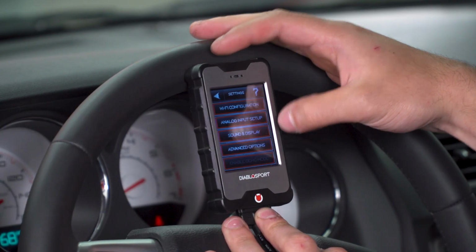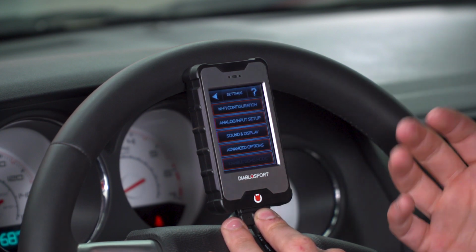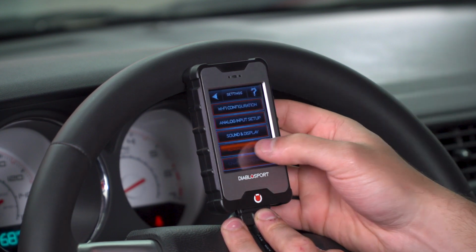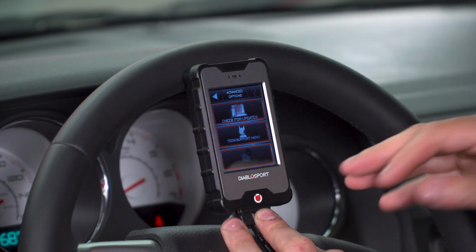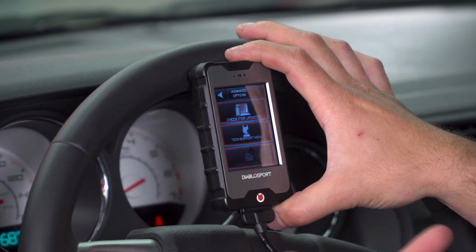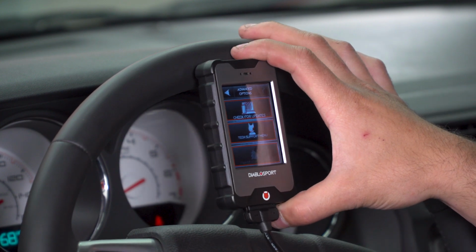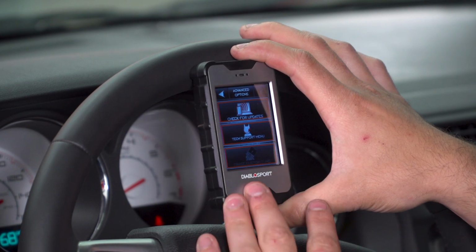Under that, sound and display, there is a beep per se when you click a button on the device. You can turn that off, make the screen brighter, so on. And advanced options, check for updates, and tech support. If you're having any issues, you can try navigating the menus on here to solve an issue, or you can give Diablosport the call. And then if you have custom tunes, you can erase a tune there.